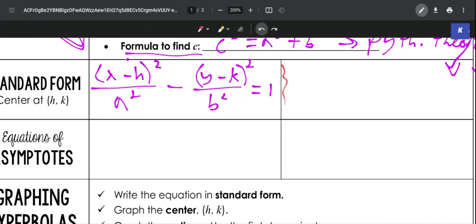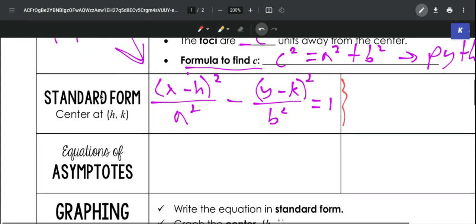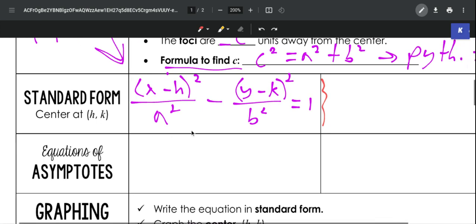Now when we look deeper into this, you'll see what I was saying about x leading, because this would be a horizontal hyperbola because that x is in the first term. This is a term, and this is a term. The x is leading. It's in the first term. So we would know just based upon that this is a horizontal hyperbola.